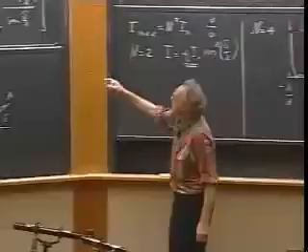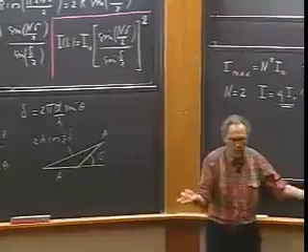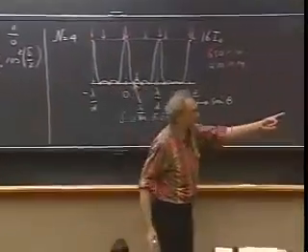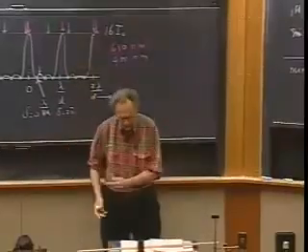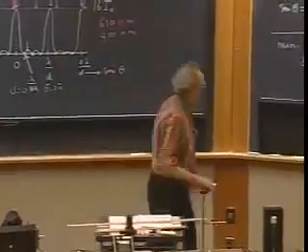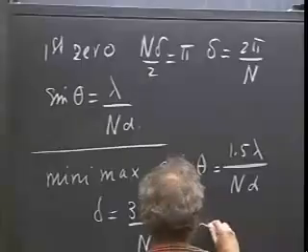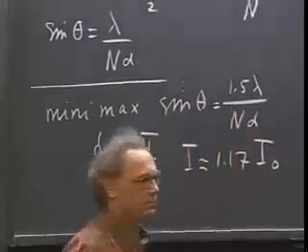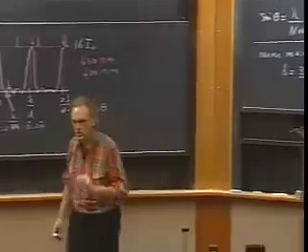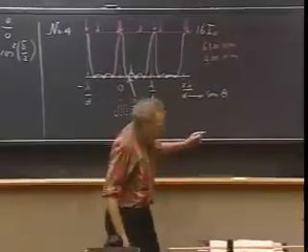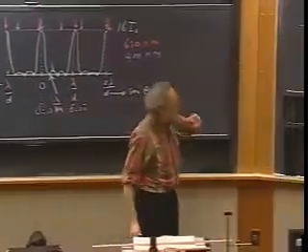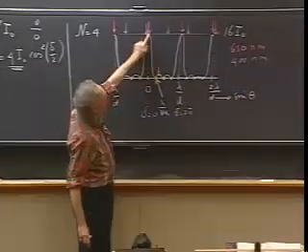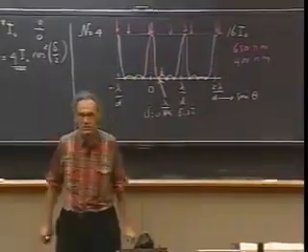You get an n downstairs, so you get that delta is 3 pi divided by n. And now you revisit this equation, and you just put in there n equals 4. You know what capital N is. You know now what delta is, so you calculate the upstairs, you calculate the downstairs, and you will find now that I is approximately 1.17 I0. That's low compared to 16. This is only some 7%, 6.8%. So this height here is only some 7% of that height, so it's very low.